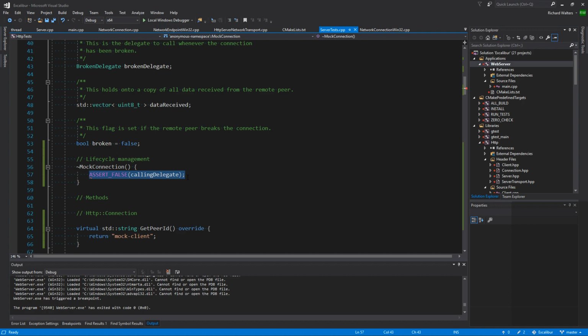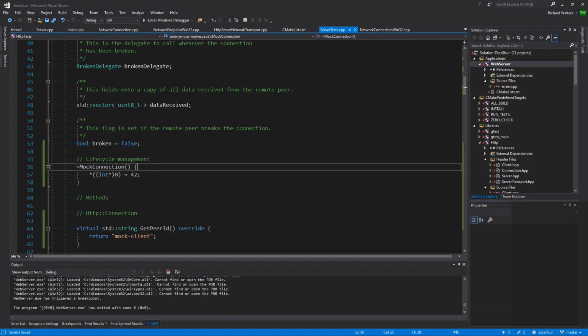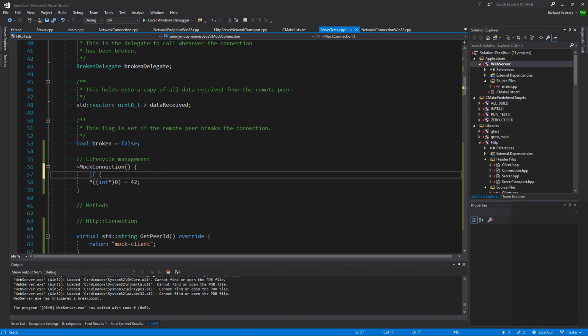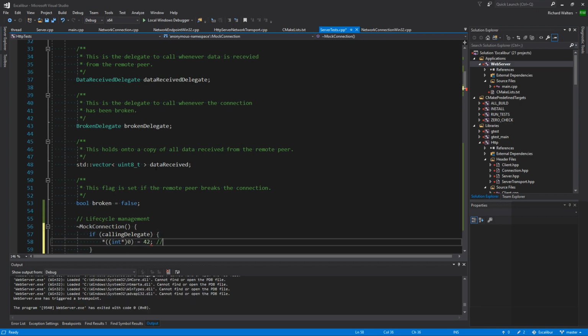We will force a crash here. So what's my favorite way of forcing a crash? It's to dereference a null pointer. If calling delegate, force a crash using a death test.